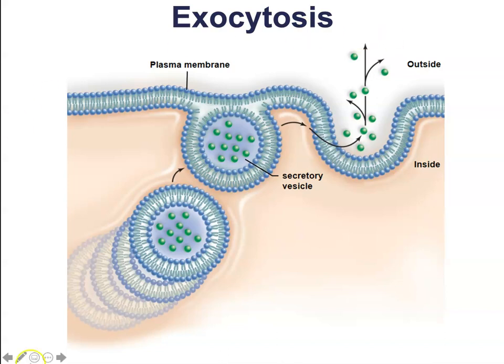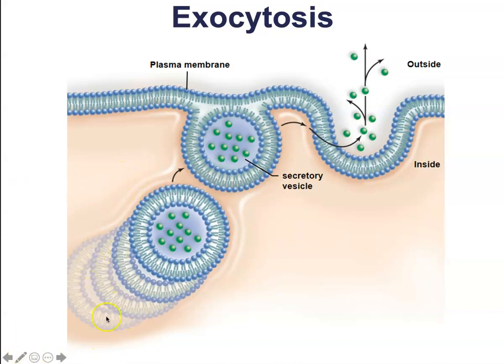Exocytosis, the way we're going to do this, as we kind of have already mentioned with the transport of proteins: proteins are going to be synthesized by the ribosomes in the endoplasmic reticulum. They're then going to be passed in transport vesicles to the Golgi apparatus. Once inside the Golgi apparatus, they're going to be packaged, tagged, and shipped to wherever they need to go, either somewhere else in the cell, or they're going to undergo exocytosis and be released to the outside.